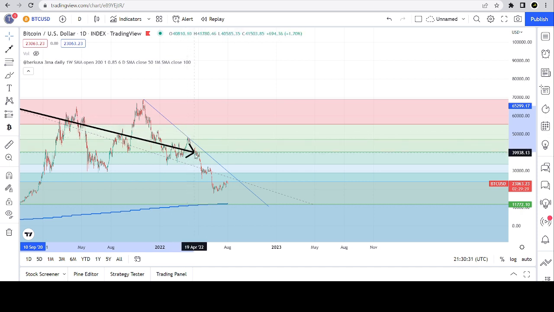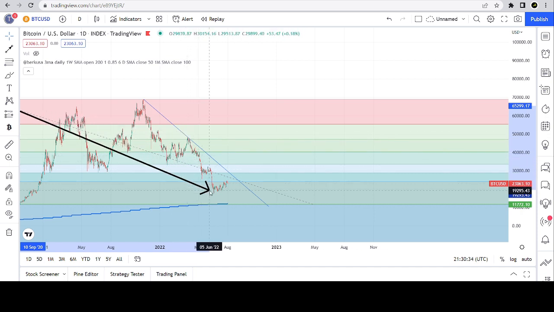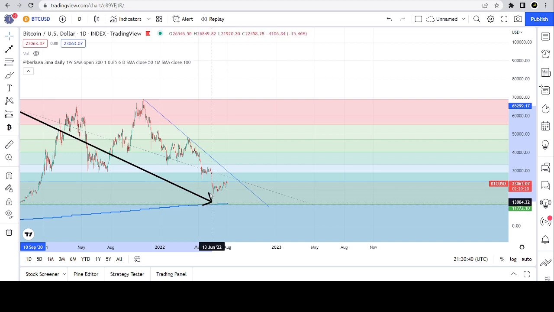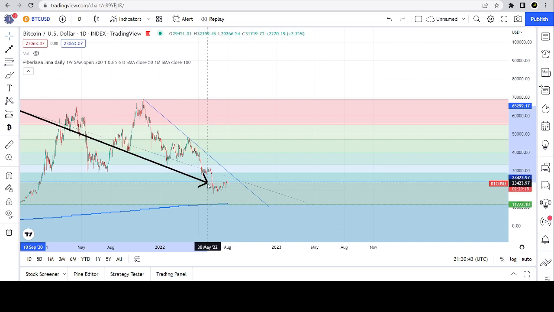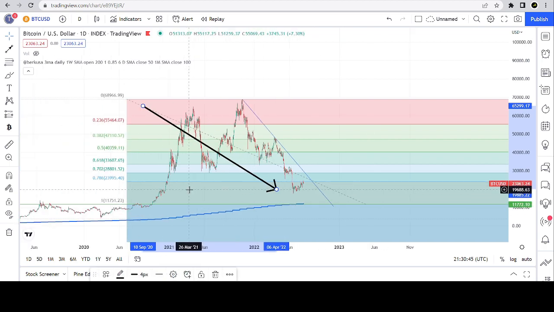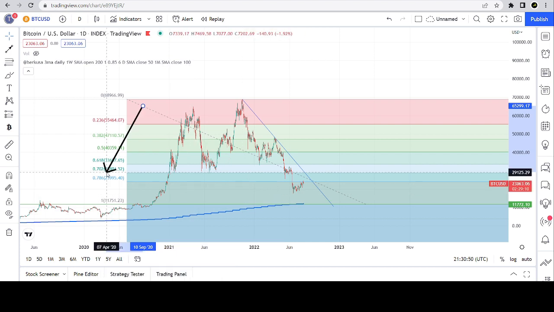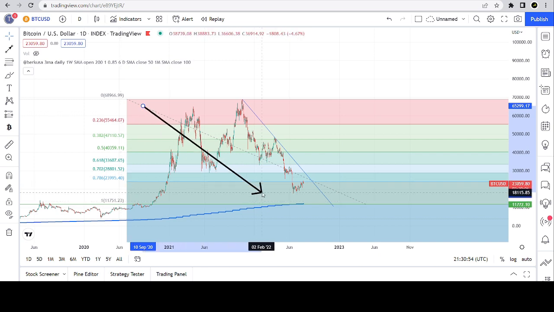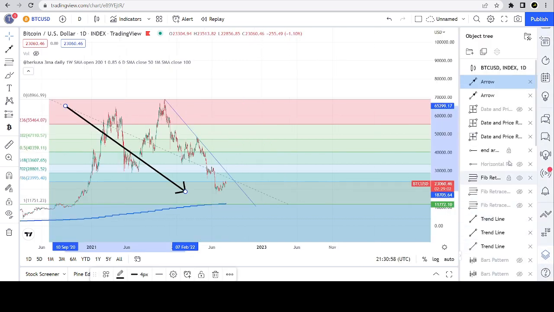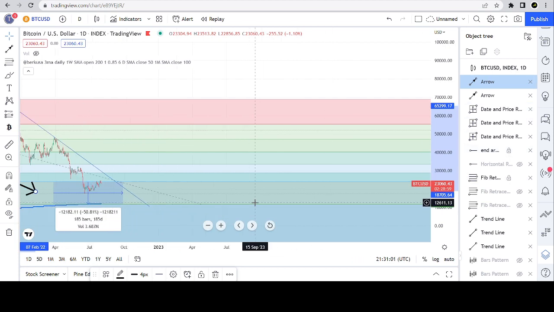It touches the trend line here, comes crashing down all the way to here. Wave 2 would end here. Now, where does that compare with if we measure this distance from the 0.786 Fibonacci retracement level and the 1? So let's put on a measurement tool and see what that would look like.